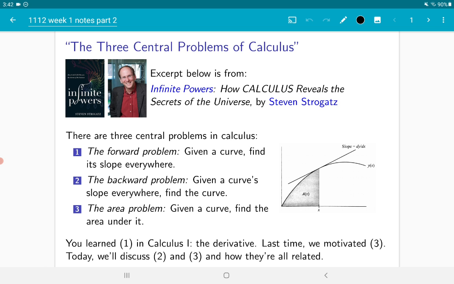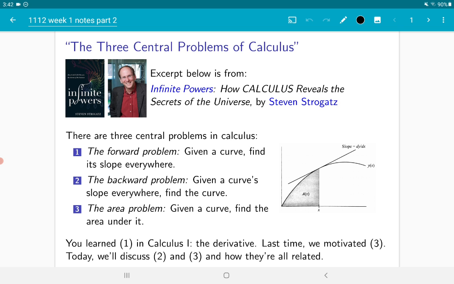I highly recommend this book to anybody watching this, whether you be a student who's just learning calculus or a fellow teacher who is looking for new ideas to use in your courses. I really enjoyed reading this book. It gave me an interesting perspective on some of the main ideas of calculus and made me think about them in new ways, and also taught me a lot about some of the modern applications of calculus that I didn't know anything about.